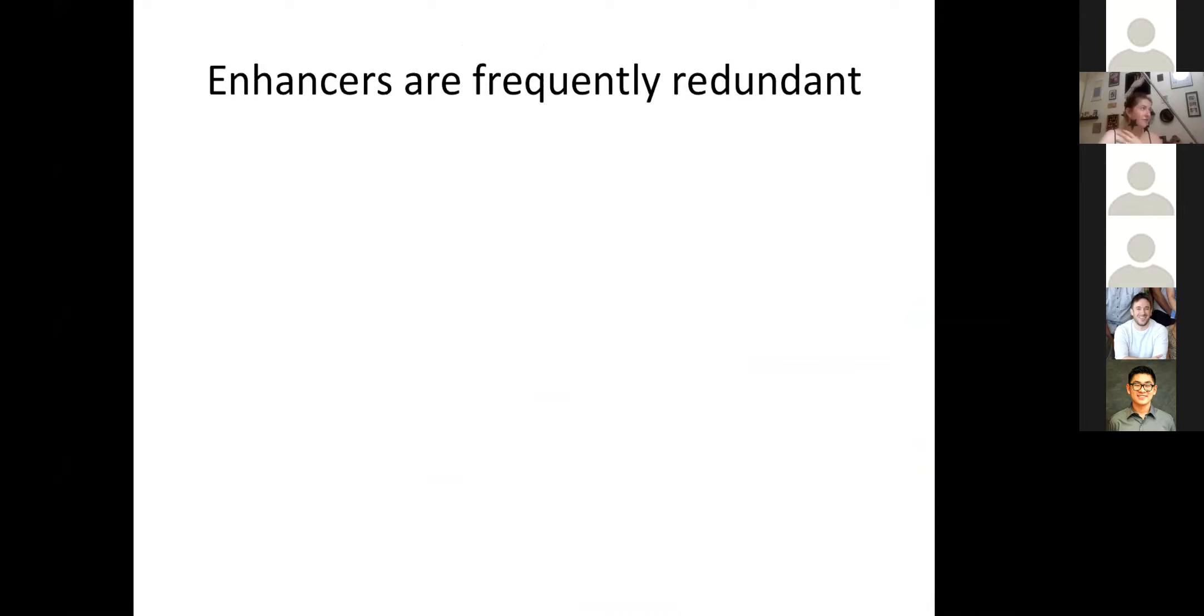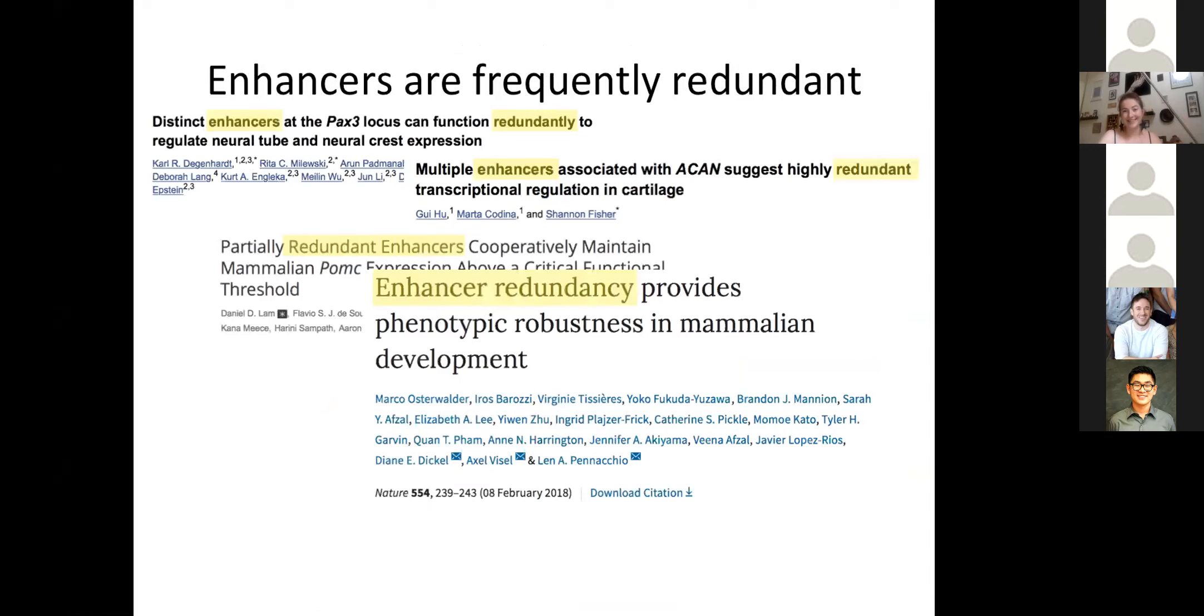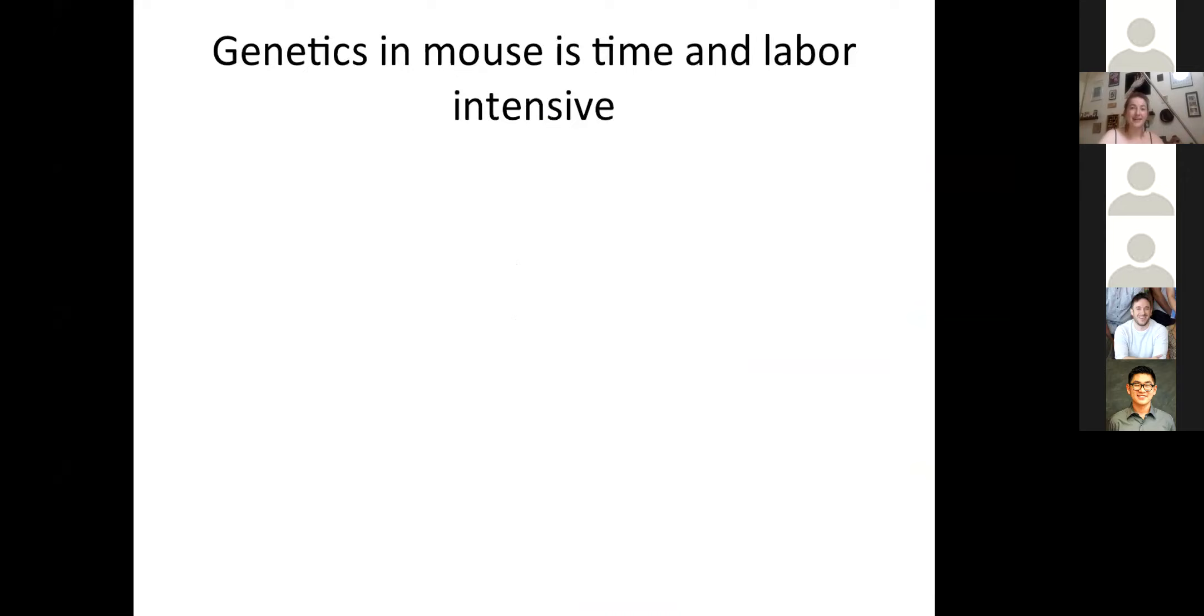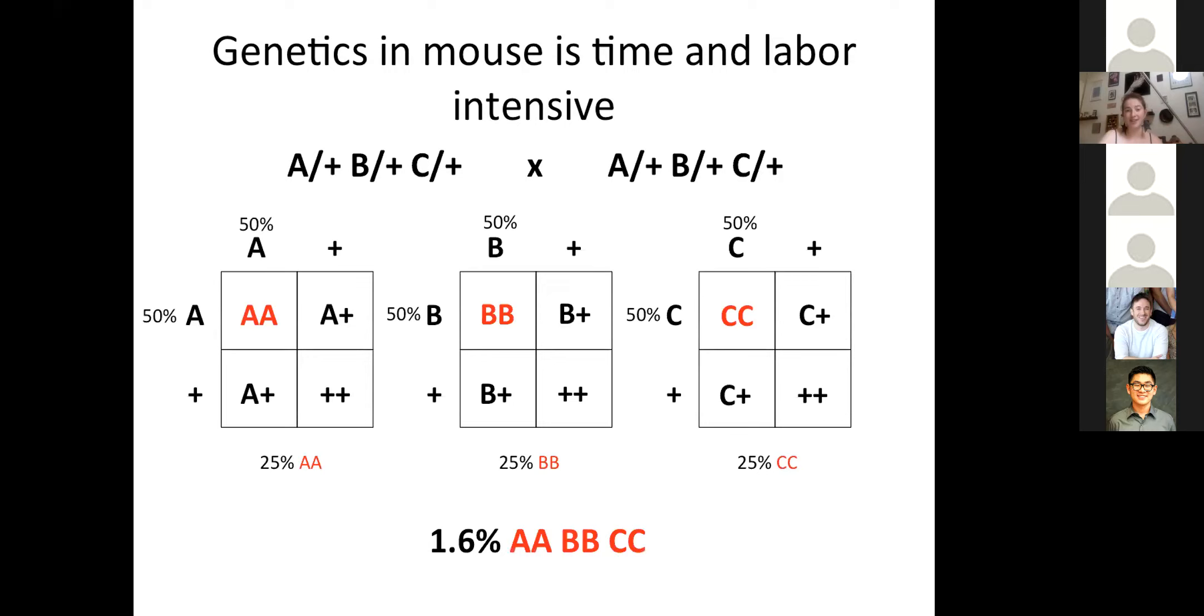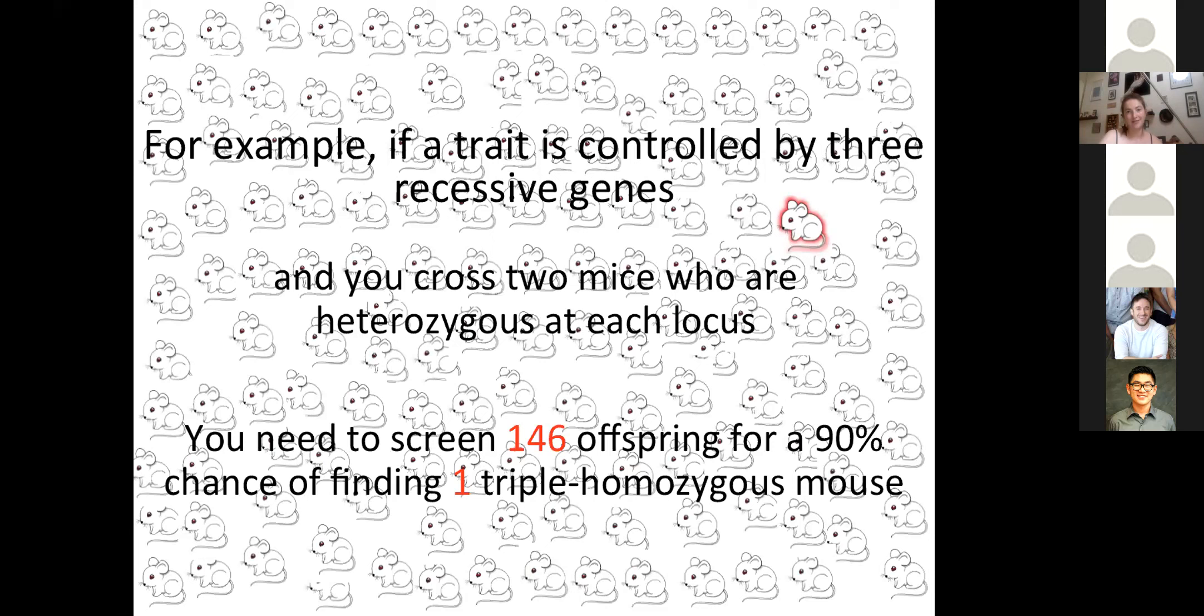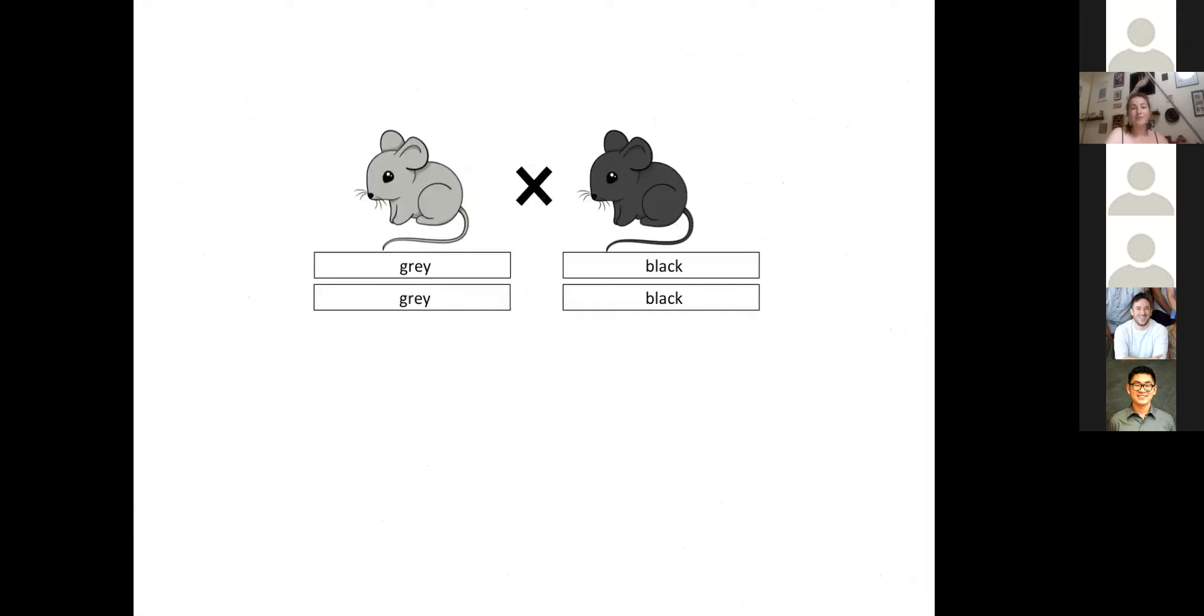Unfortunately, enhancers, which are one of the most common regulatory regions we talk about in science, are actually almost always redundant. And that means that if I'm trying to make a genetic model of a Jerboa, I'm going to have to use multiple regions, multiple regulatory regions for multiple genes in order to create the complex phenotype that you see. And that's very difficult to do because genetics in mouse is very time and labor intensive. If I cross two mice that are triple heterozygotes, I need 146 offspring to have a 90% chance of finding just one triple homozygote mouse. And that makes it virtually impossible for me to make a model of a complex phenotype like a Jerboa limb, where I might need to combine many different genes and maybe many different regulatory regions for each gene.